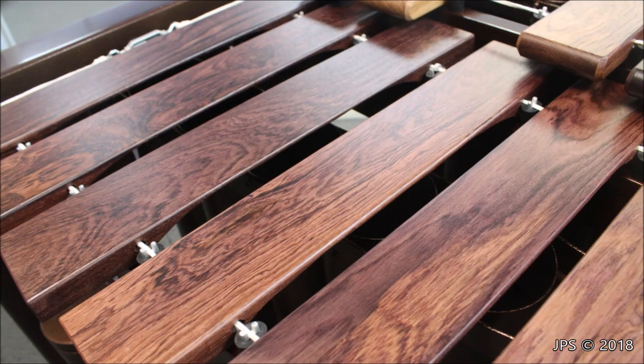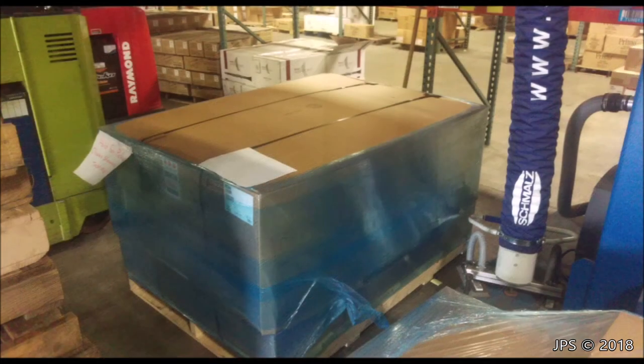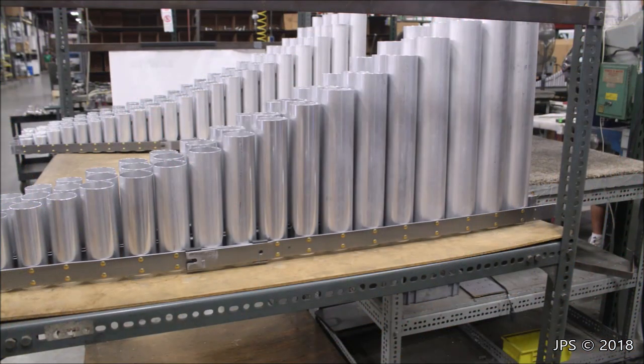And we are actually going to be picking up ours somewhere around the middle of August. And ours is actually in a box at their warehouse right now, which you see right here on screen. That is our marimba in the box, which is pretty awesome.